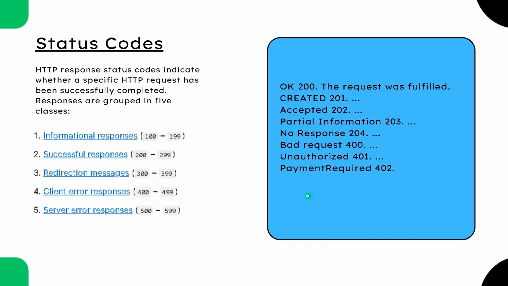So in my case, 90% of the time I have encountered that these are the only status codes which we use to throw whenever a client hits our APIs. So 200 if the request is successful, 201 if something is created, for example if a user got created in the database. 202 is accepted, 203 partial information. If we do not provide any response or any content, it will be considered as 204, no content.